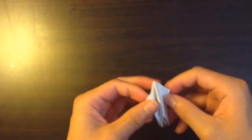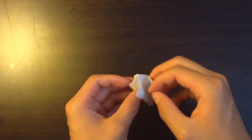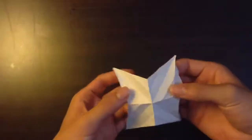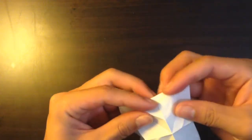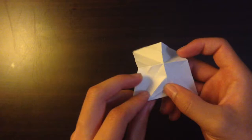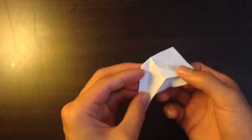So yeah. Once you have all of these sides folded, you get a swastika. Yes. Anyway. What you actually want to do now is unfold the entire thing. You want to make reverse folds on each of those small triangles that you've created. So this one goes in like so. Make sure these are out. So yeah, making a reverse fold so that when it folds back in, you get like that and it's a bit smaller. You just want to do this with every side.